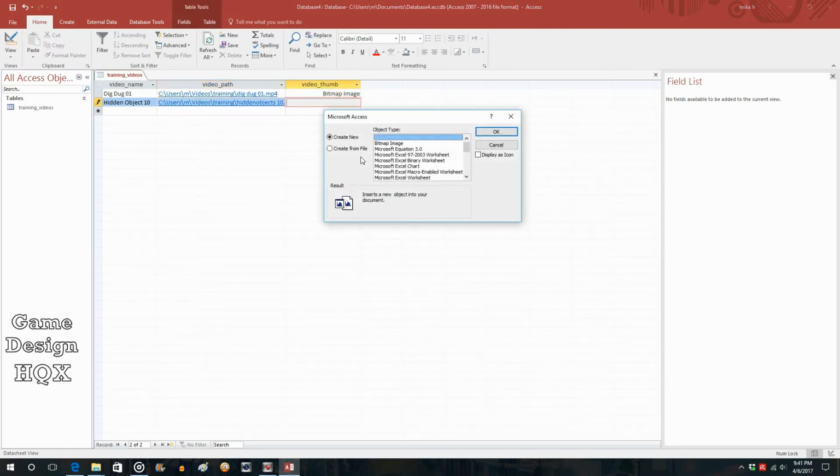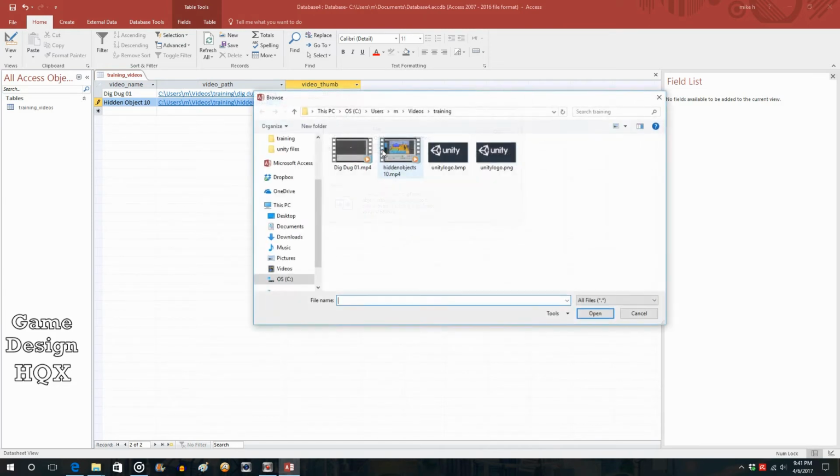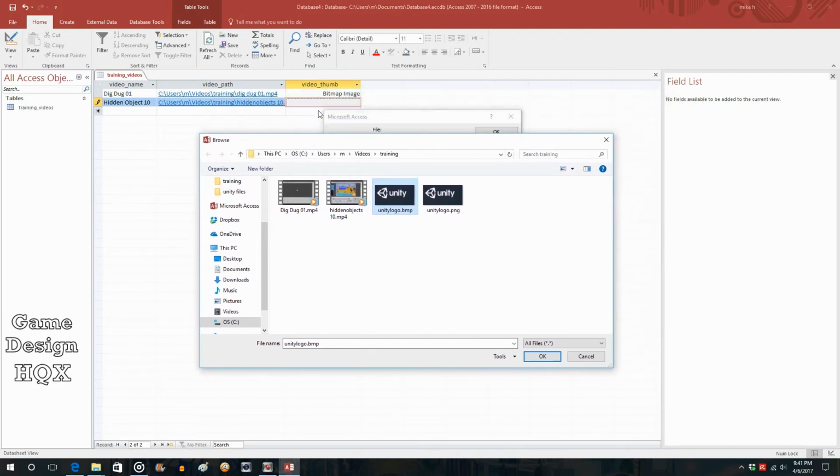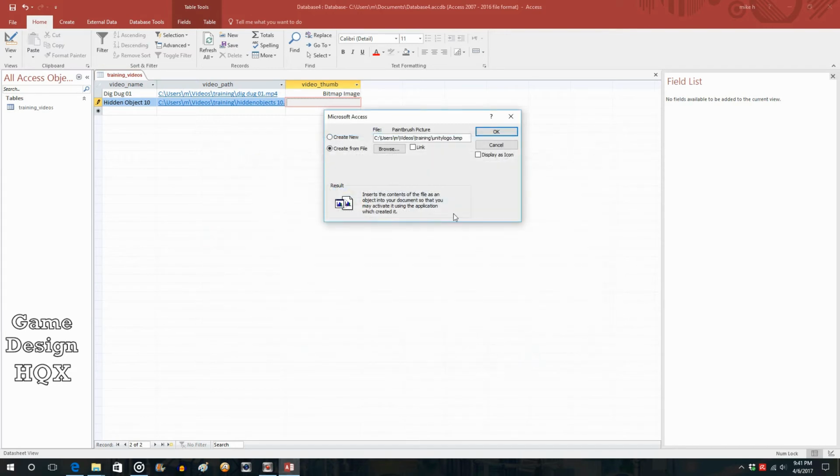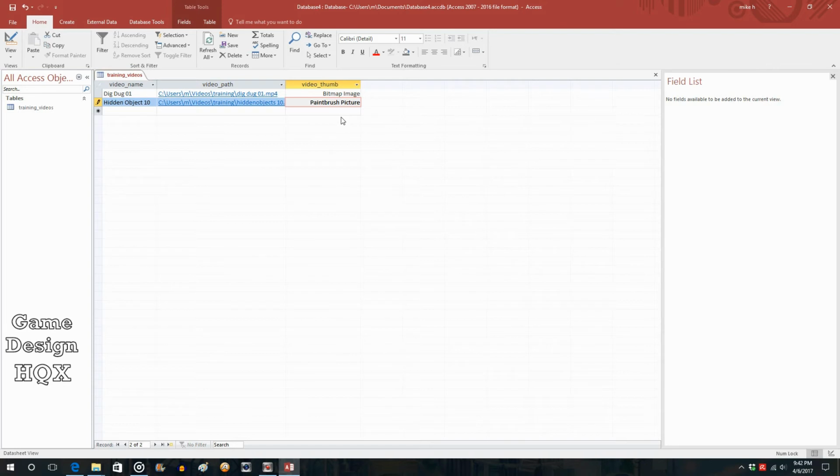Insert object, and we'll do the same one. Now, to really demonstrate this correctly, I should use a different logo, but we'll use that one for now. I don't want to do too much at once. Okay. So let's close that.